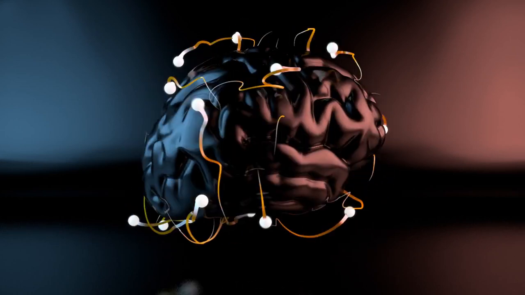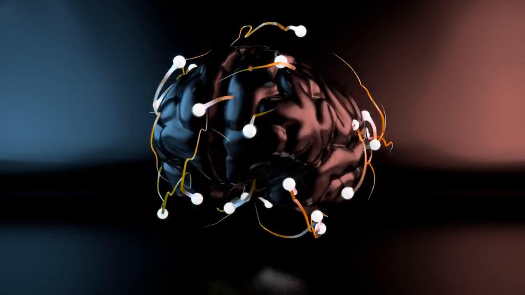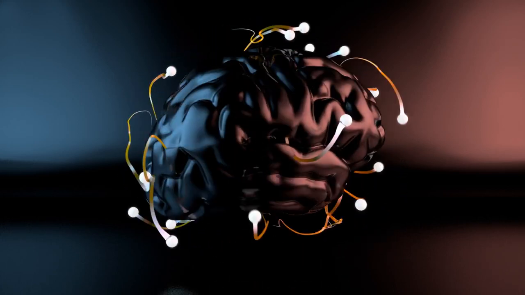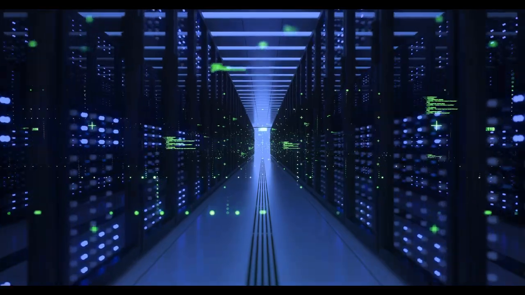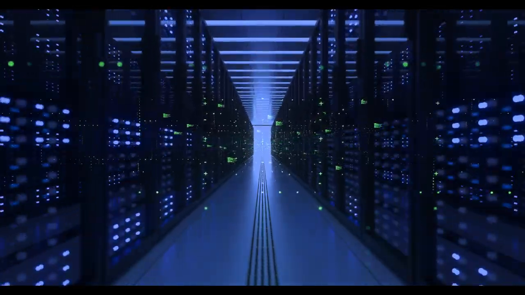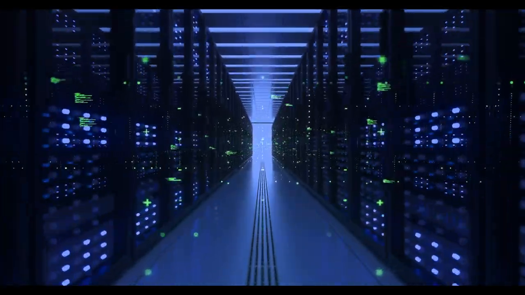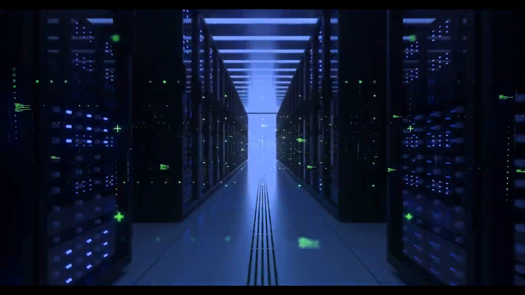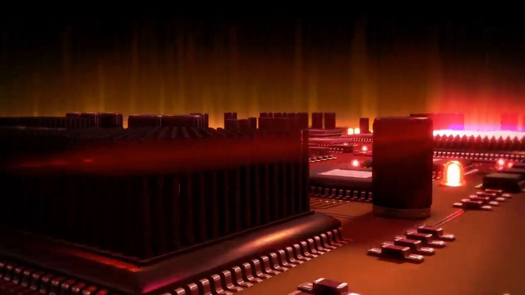The Human Brain's Symphony of Intelligence Against the Supercomputer Juggernaut. In the arena of raw computational power, supercomputers reign supreme. They churn through calculations like Olympian sprinters, leaving the human brain, that seemingly sluggish lump of tissue, in the dust. But is this simplistic comparison, measured solely in calculations per second, CPS, truly illuminating the essence of intelligence?